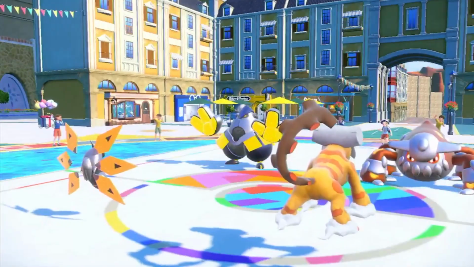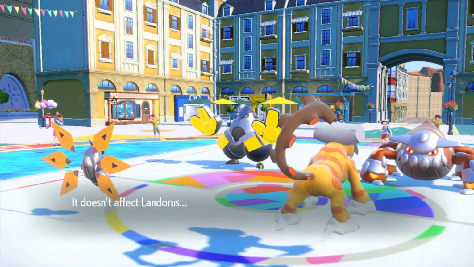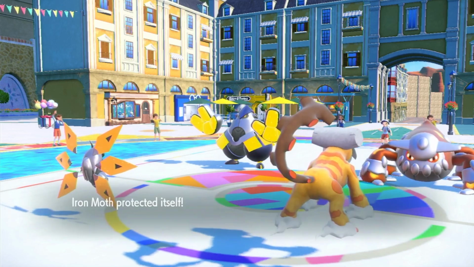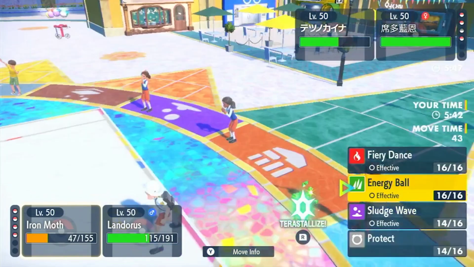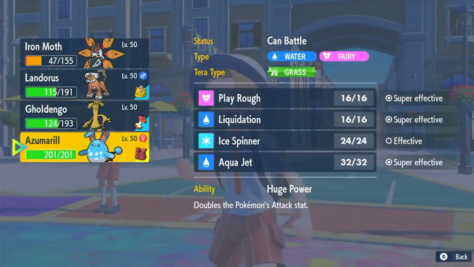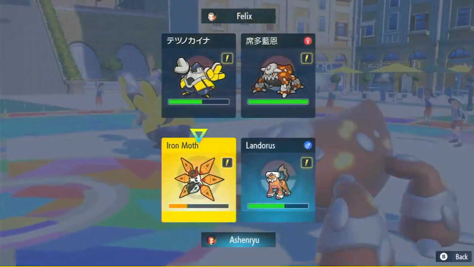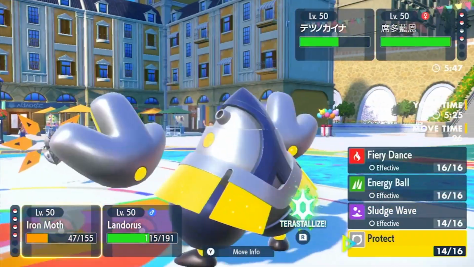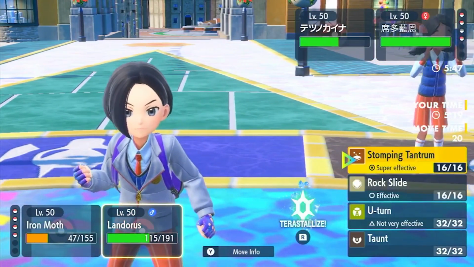Go for the Protect on the Moth. Wild Charge misses. Heatran probably goes for the Flash Cannon or the Heat Wave. It's fine too. At this point, I cannot safely switch in. They still have like 2 turns of Trick Room. I can just go for the double Protect here and a Stomping Tantrum.